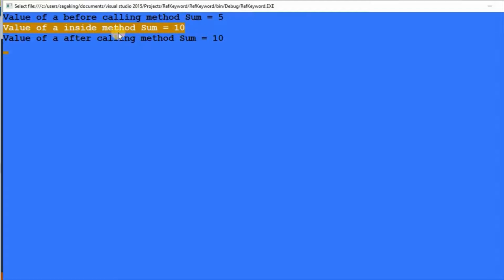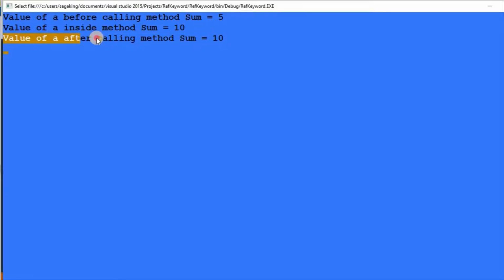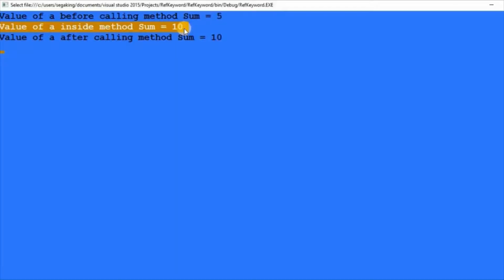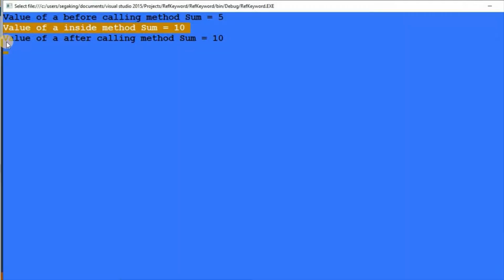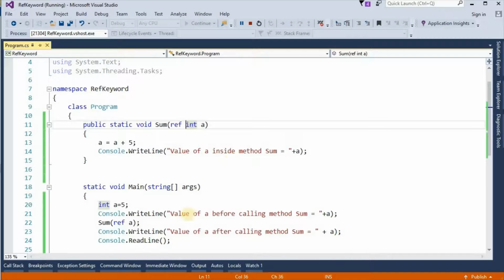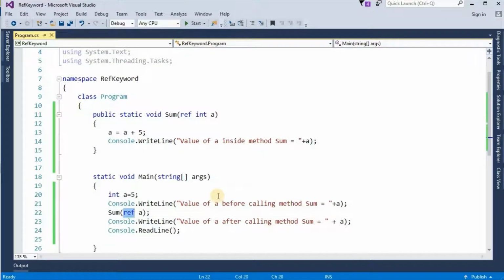So here the value of a inside method sum is equal to 10 and here we can see the value of a after calling method sum is equal to 10. When the value inside method sum is changed, at that time the original value of variable a is also changed and it became 10 because we have passed a reference and not a copy of the value. So here the real value is affected and the original value is changed.